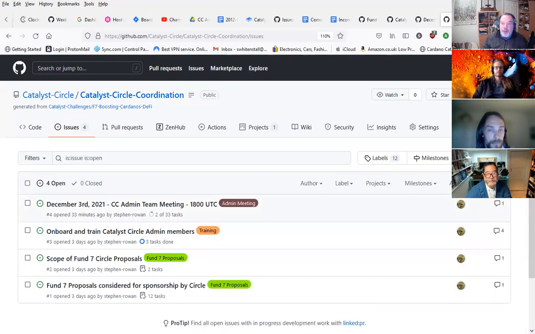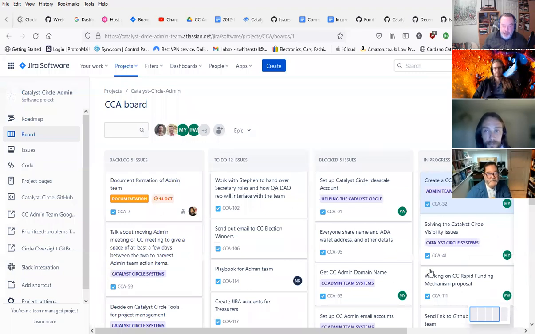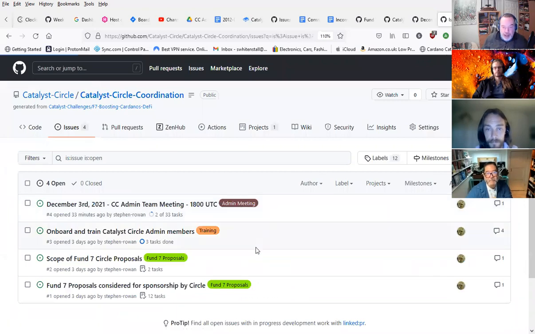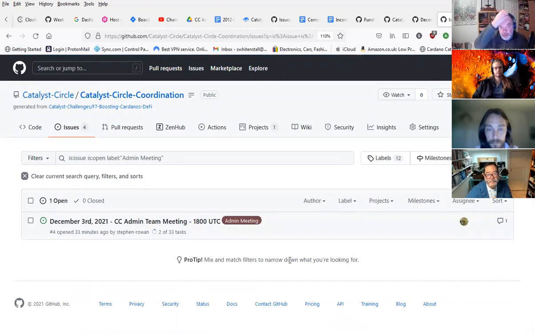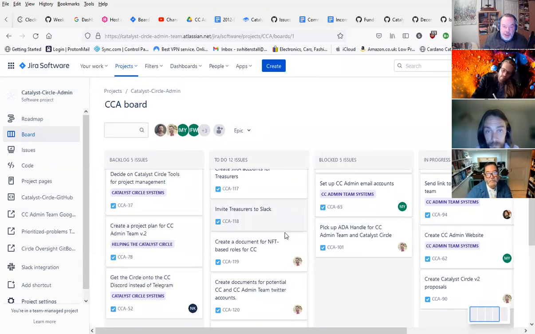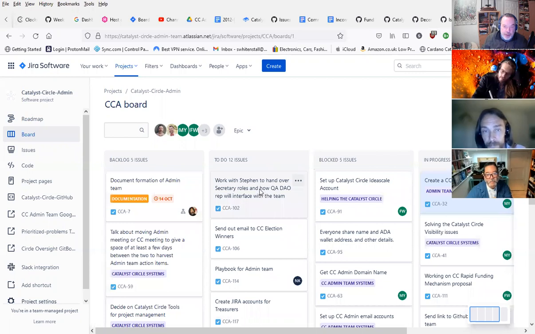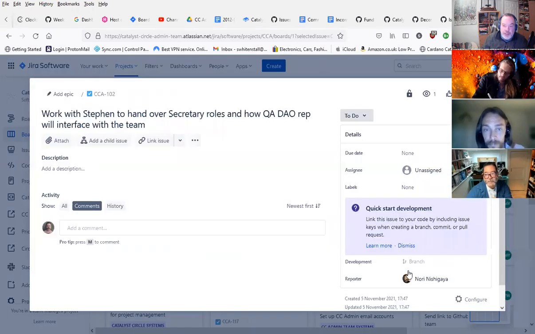And if you think of Jira, let's go to Jira. Okay, you look at this Jira board here, and you look at what is categorizing all these. What do you call them in Jira? You call these cards, I suppose, don't you? It's these labels here. So these labels we can replicate in GitHub. Every single one of these can be a label. And then when we click on those in GitHub, imagine they were there, like admin meeting, they would filter automatically. And it's the same with assignees. I'm not sure how you do that quite immediately in Jira. Is it assignee, that's unassigned?